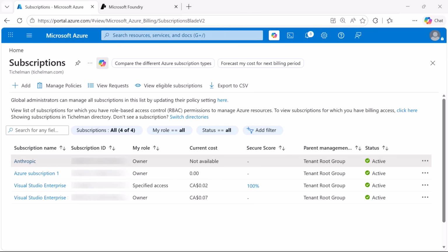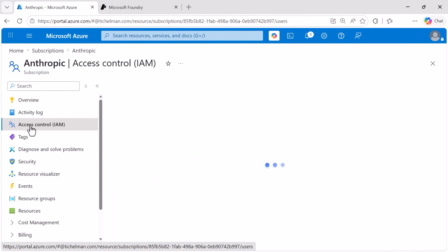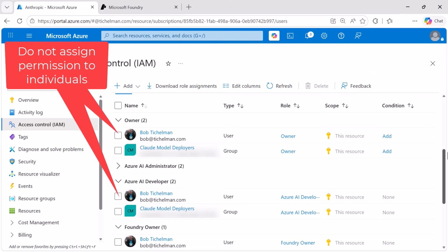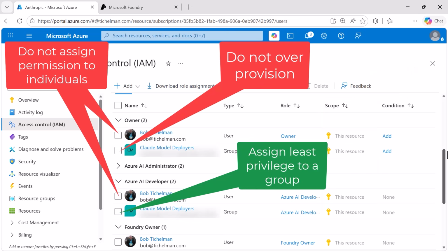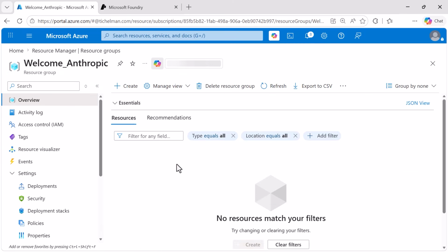Let's check the Azure portal for those foundation resources of a subscription and a resource group and the necessary access control to them. Bob has located a subscription that meets the billing requirements that we previously mentioned of being either an enterprise agreement or MCA-E that has been provisioned properly to bill Claude model usage. I'm going to check the RBAC permissions that we have here, and you'll see the necessary permissions that we've previously mentioned. Remember, the Microsoft recommended practices of least privilege and group assignment as opposed to individual accounts. For this video, Bob has already created a resource group that will host the Foundry resource.